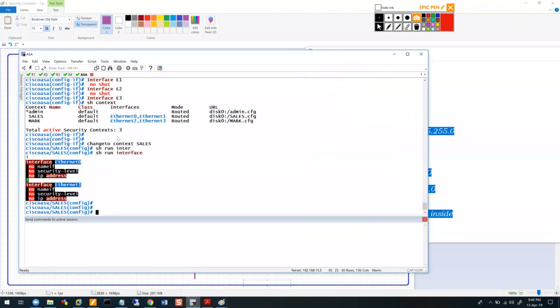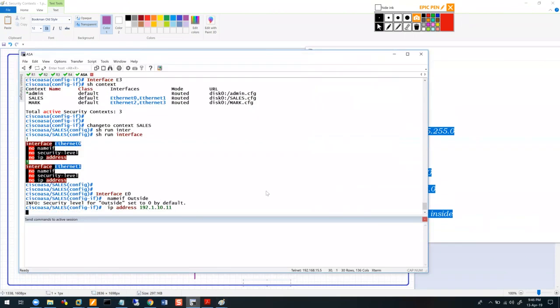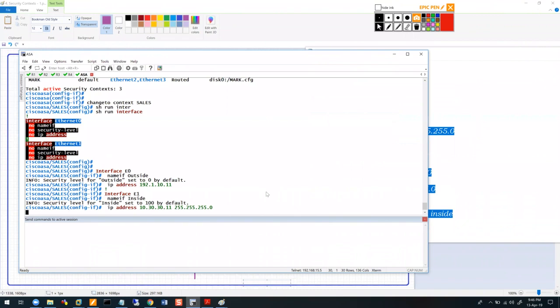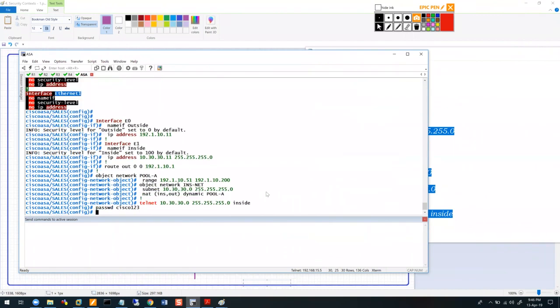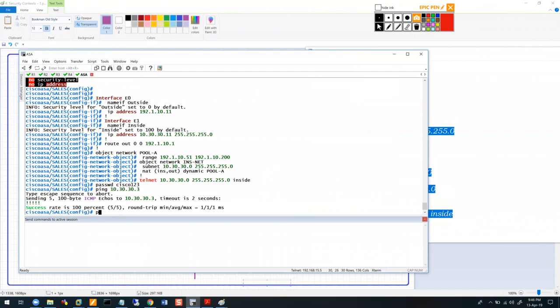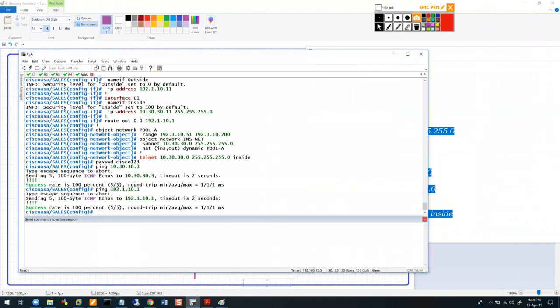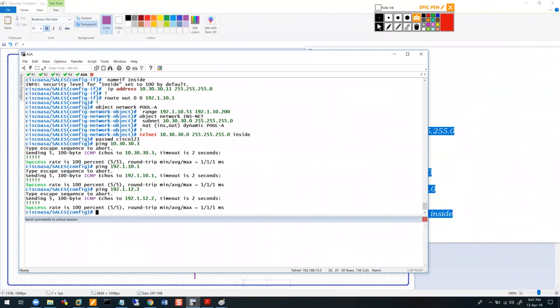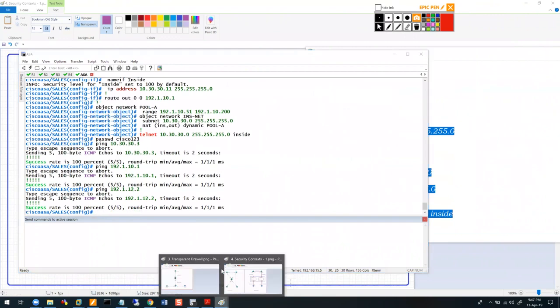So let's check by pasting it over here. I should be able to ping 10.30.30.3, which is the inside router, and 10.1 is the outside, or for that matter, 12.2, I think. So my access is complete.